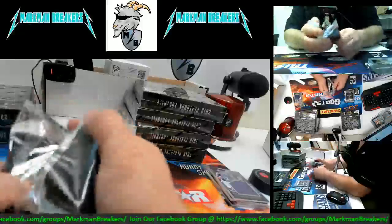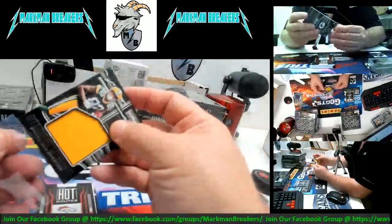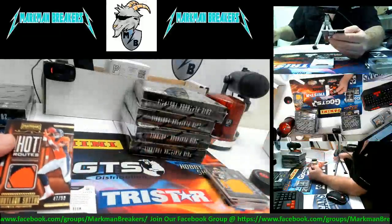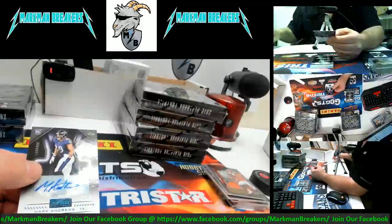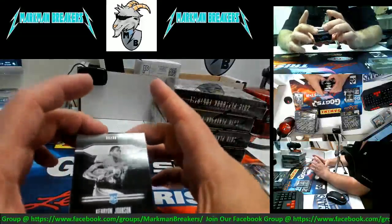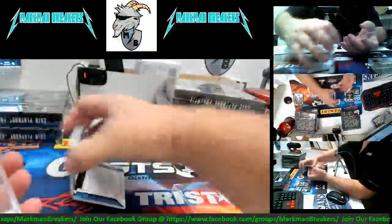Here we go guys — come on. Good luck fellas. Jamon Moore jumbo jersey, Green Bay Packers, numbered to 199. How about a Cortland Sutton hot routes three-color patch numbered to 50 for the Denver Broncos. Cortland Sutton. How about a Mark Andrews, tight end for the Baltimore Ravens, numbered 28 of 49 — auto rookie. And how about a Kerryon Johnson rookie card booklet numbered to 49 — four color patch, big jumbo auto. Very nice. Kerryon Johnson for the Detroit Lions — very nice booklet.